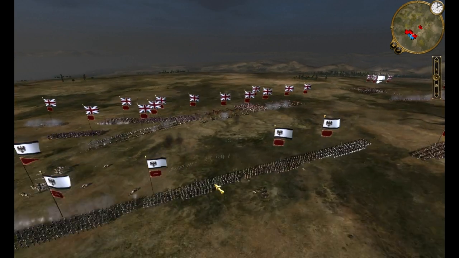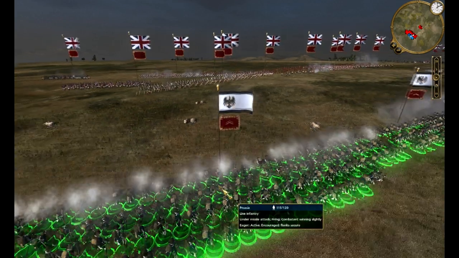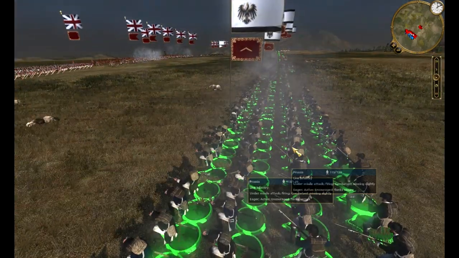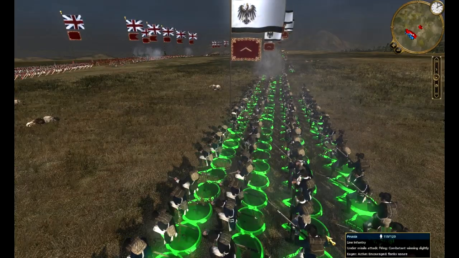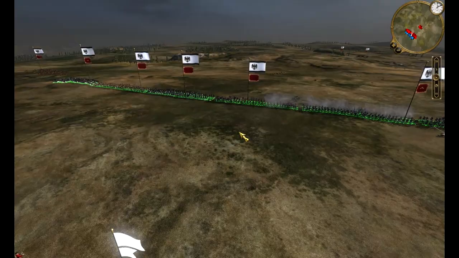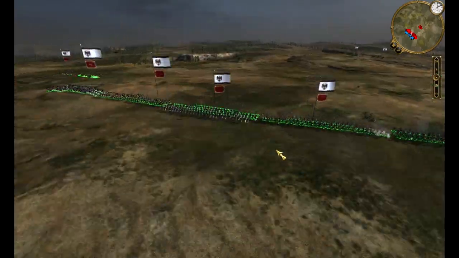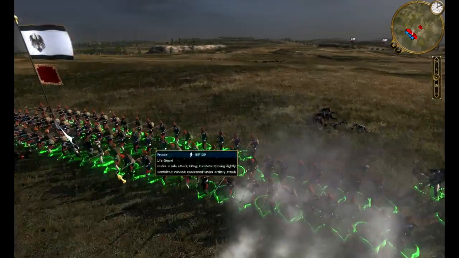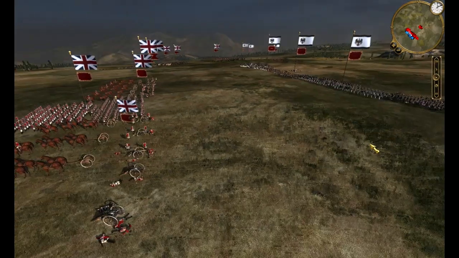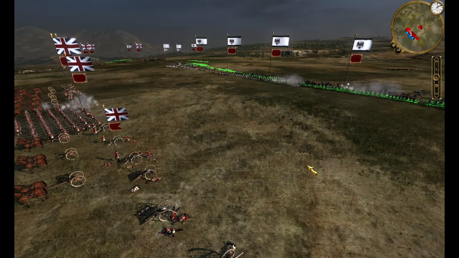A great thing about having more ranks is, as you can see, only the front row actually fires, and then they go down, and the second row fires, and the third row fires. So the fourth row does nothing most of the time. Also, if you saw his scatter shots, which I'm firing off at his cannons to try and stop him from firing at me, his scatter shots mean that bigger ranks will kill more men, which is kind of annoying, but that's how it works. That's why small ranks are better.